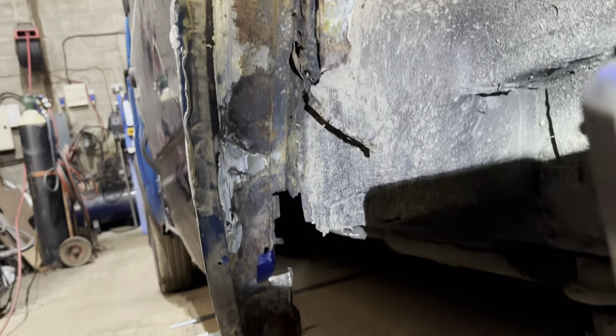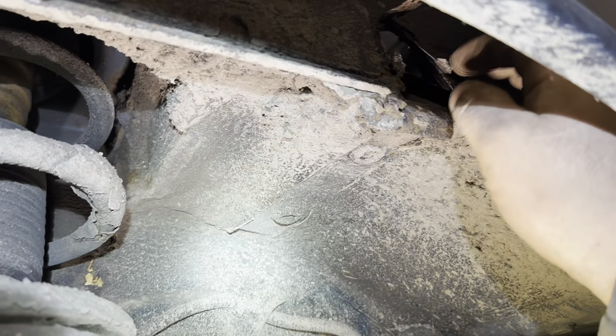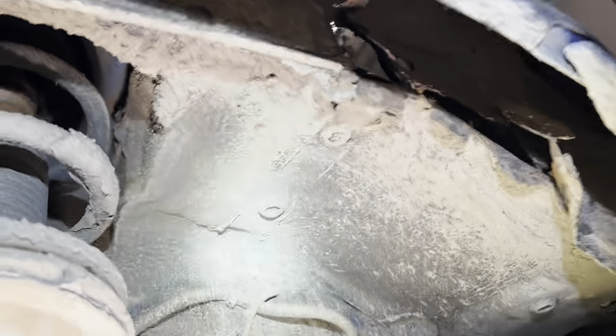Look at that. We're chasing it round. So, the arch is missing. And hello, straight through to the engine. Lovely. Do you know what that's got on there, Elliot? That's got your name all over it.